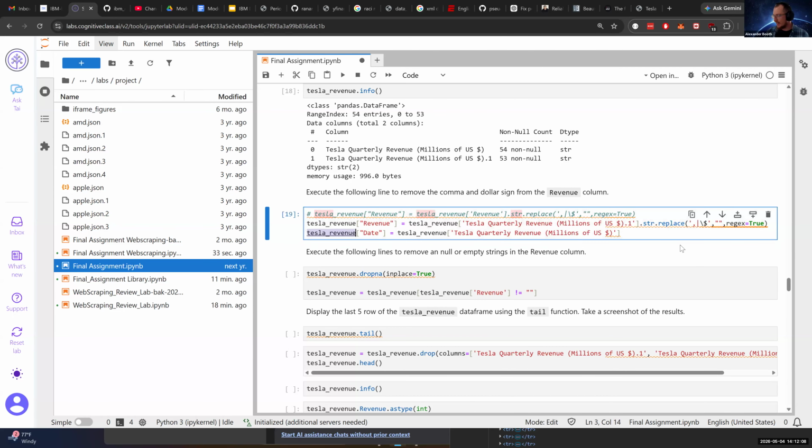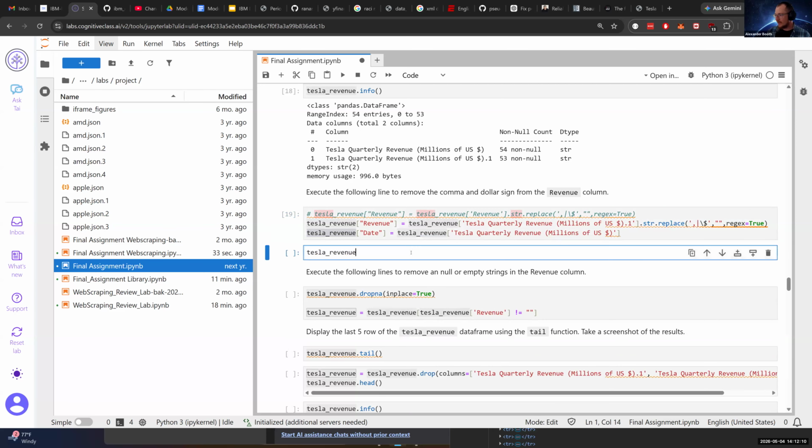If I look at what our table looks like now, you should see that we have this new column called revenue, which has a clean number that we should be able to parse into an integer. Last thing we're going to do, we're going to get rid of this pesky null value because that'll break all of our joins. So we should be dropping row 51 here. And if I look at my last few rows, yeah, we got rid of that pesky December 31st, 2009 that did not have any quarterly revenues declared. All right, so we're going to clean up the columns that we don't need anymore, and we should just be left with our cleaned data.